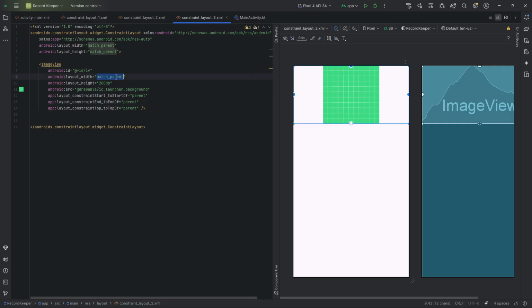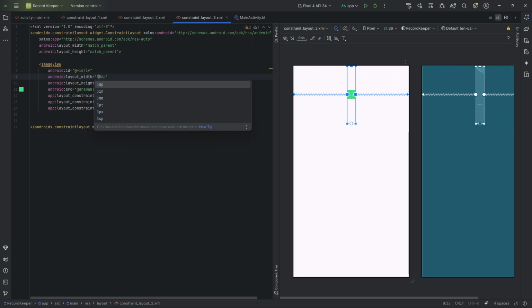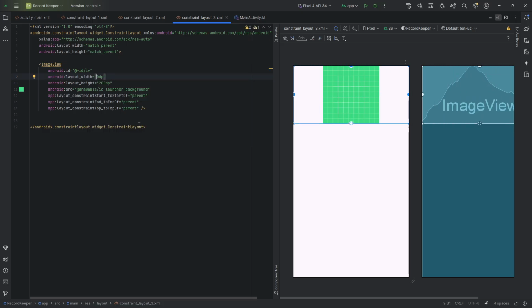Match the constraints given. If I set the width to something fixed like 300 dp, you can see that shrinks in a little bit, and because we have opposing constraints, it's centered, okay? And I can do 150 dp like that. But when I do 0 dp, it will match the constraints. It will go all the way to wherever the constraints are. And this is the correct way to do the match parent effect, according to the documentation, okay?